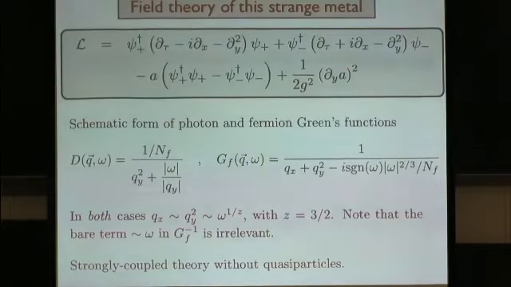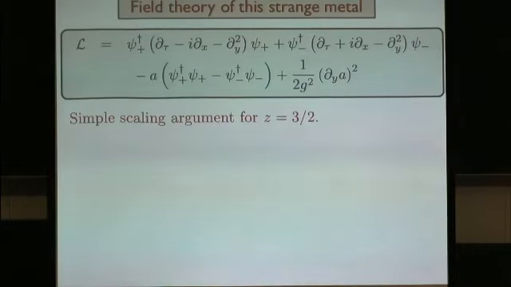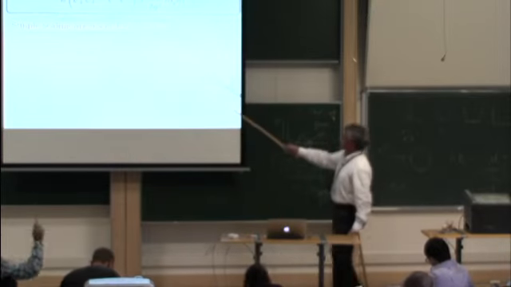So I'm going to come back to that in a minute, but first let me try to explain this z equals 3/2. It looks like a rather mysterious number, and it's going to play a very important role in what I'm going to say today, and it just came out of some one-loop calculations. However, it's easy to see it from a more robust argument, and it's really something very crucial to everything I'm going to say. So let's go back to the field theory that I began with. Yes?